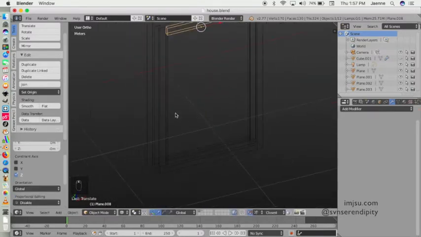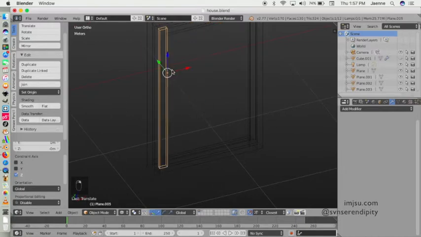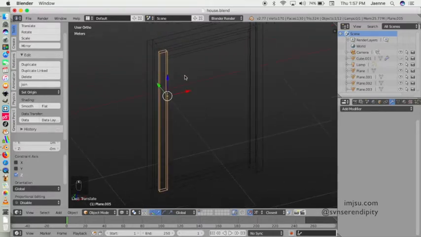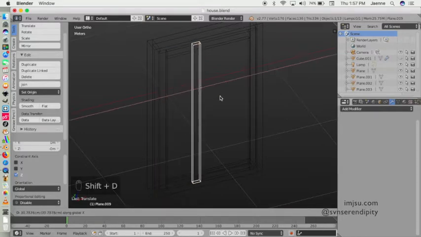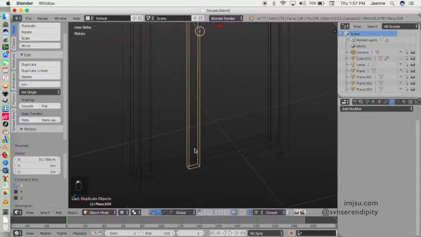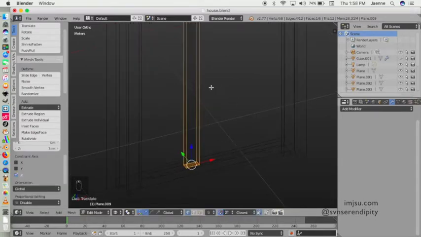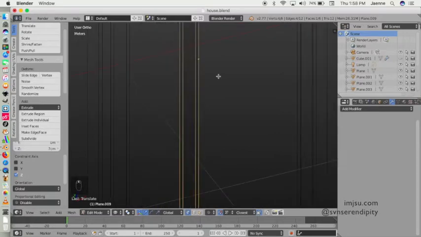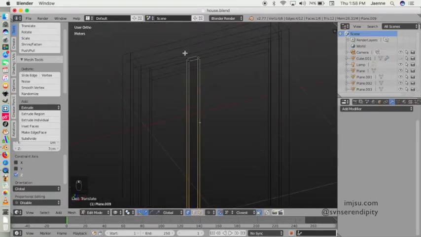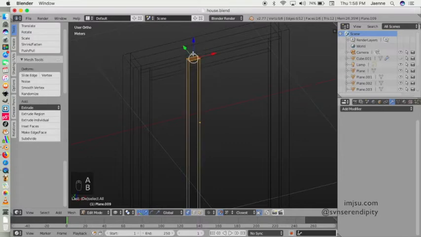Now we will create the glass object. So just use this existing object and duplicate. Edit here. Again, just these vertices. Pull here.